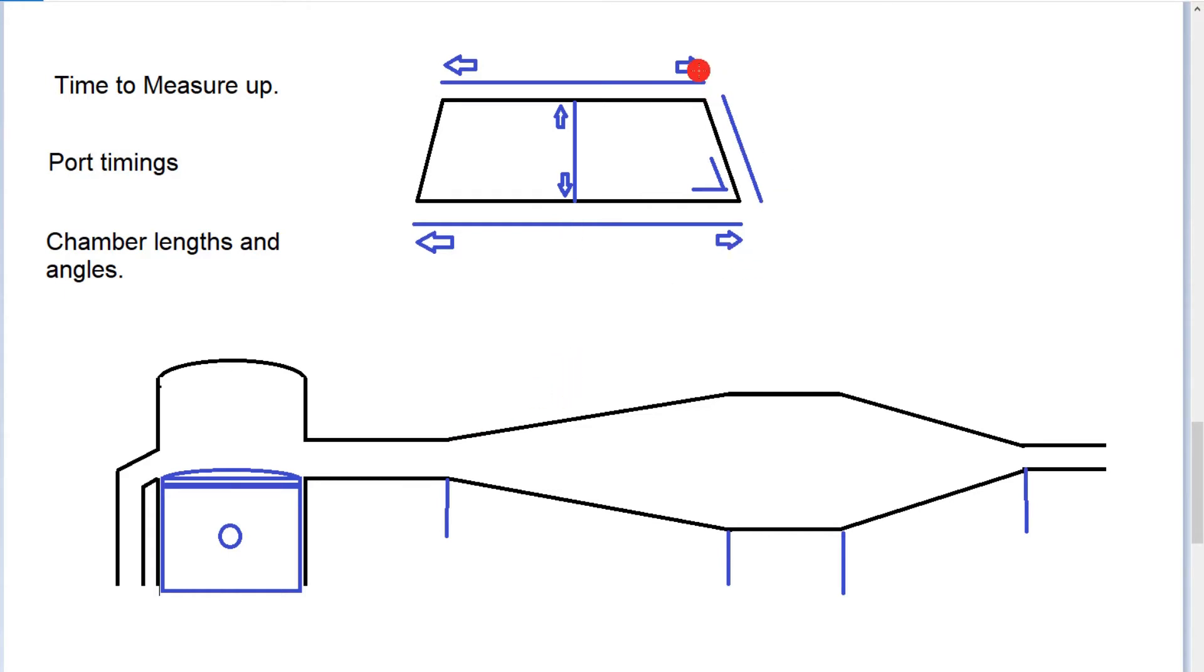So I've added a little bit into that other tuned length program as well, a couple of formulas for taking the maximum minimum diameters of the pipe, measuring along the outside edge to get the center line and also to derive the angle of it, because it's a little bit hard to actually measure the angles accurately on the pipes, and you may have diffuser with a number of diffuser cones of increasing angles down the diffuser.